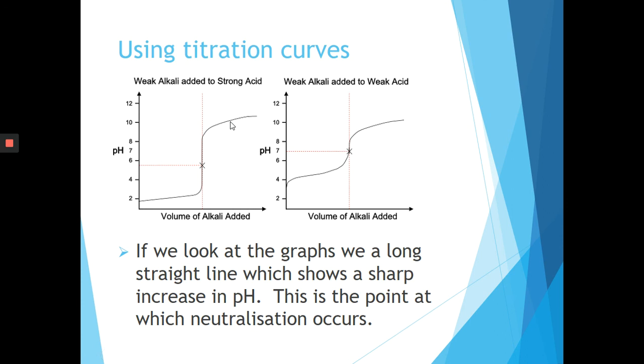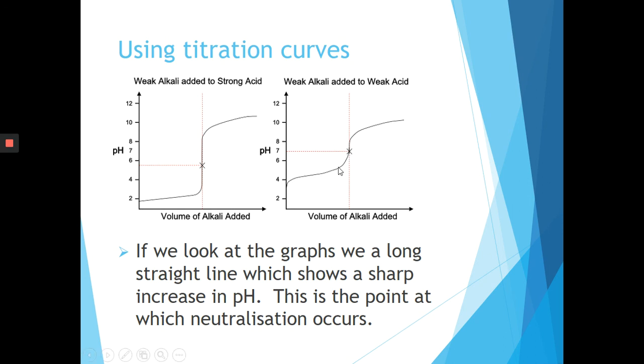Now, what we will notice this time is as we're adding it, it's not anywhere near as high as a strong alkali would give, okay? And this is to do with the equilibrium between the weak alkali and the strong acid, and the fact that we've got more hydrogen ions to our hydroxide ions in the ratio. Okay, all it's pointing out below is that the sharp increase is a point where neutralization occurs. The end point is a better way to use.